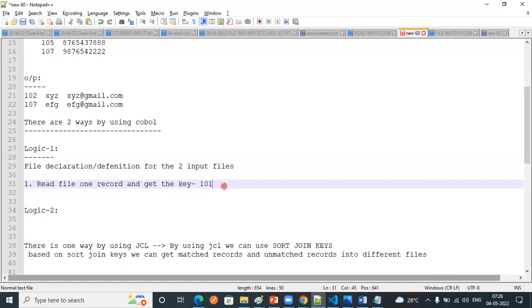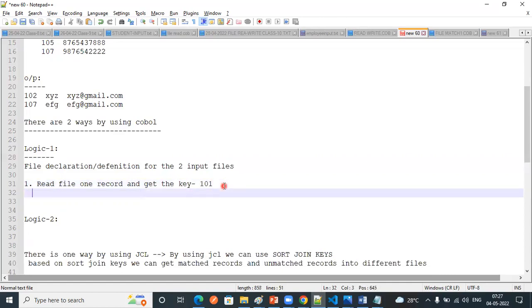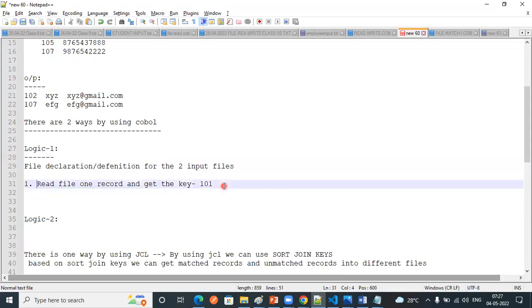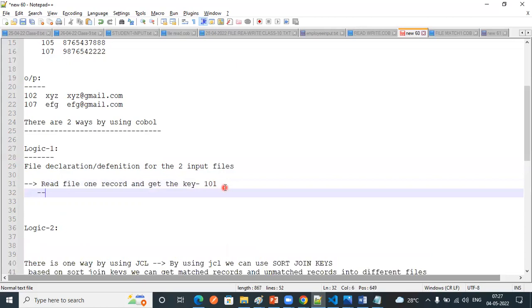So after reading the first file, inside this variable, what are we going to do? We need to read the second file. Read second file record, read the second file with all the records, and perform if logic.